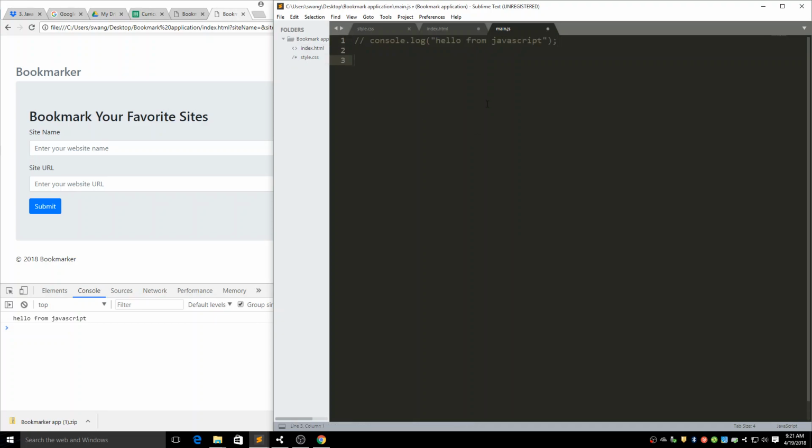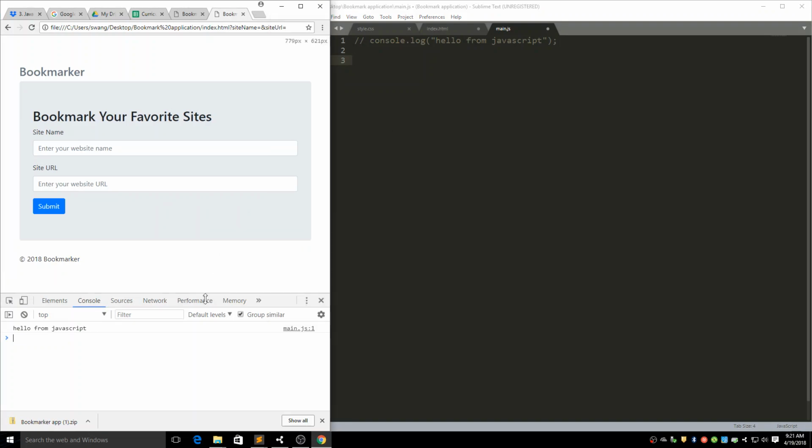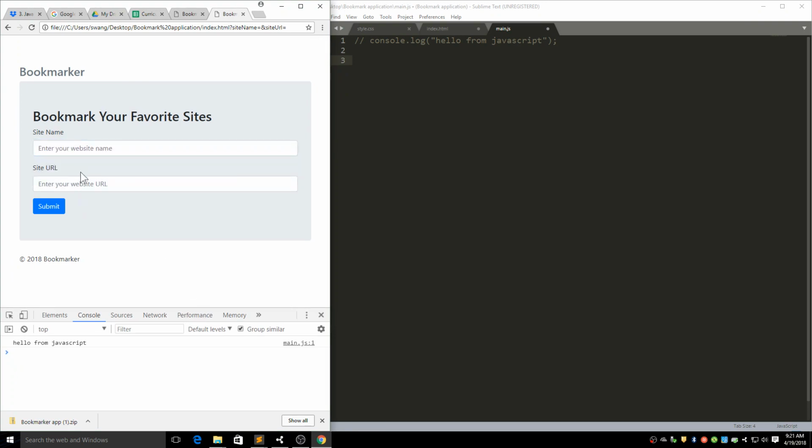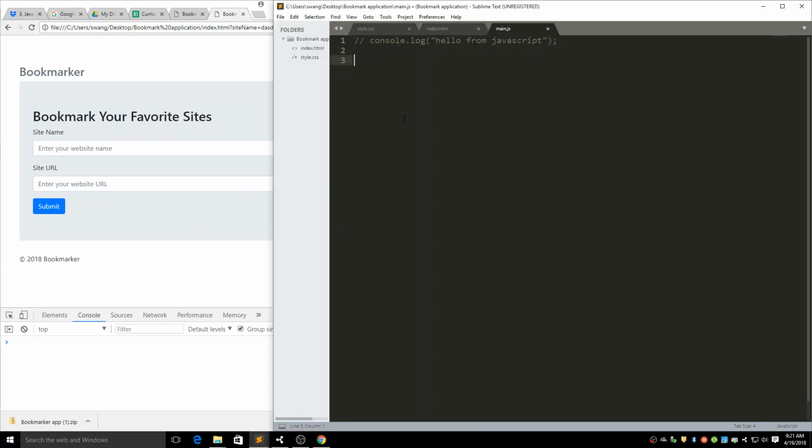So there are a few things we want to do, right? First thing is when we input things here, I want to catch those inputs from the user. And when I click submit, it will save it for me, and then I want to load my stored bookmarks under the forms here, right below everything. So let's start doing it.